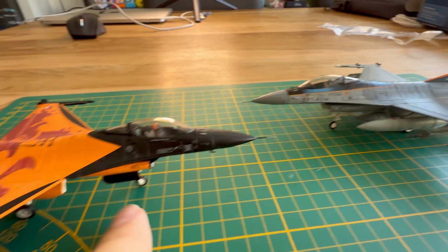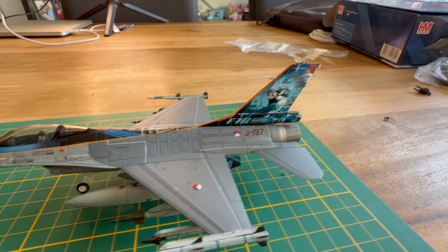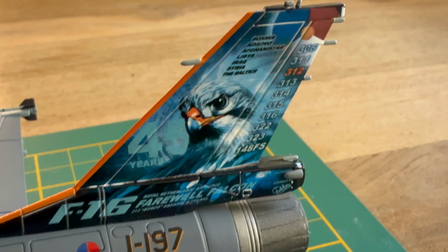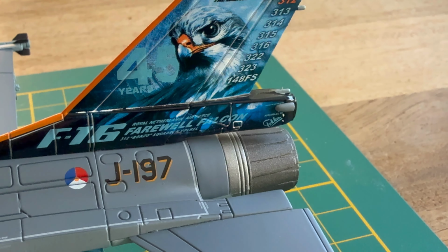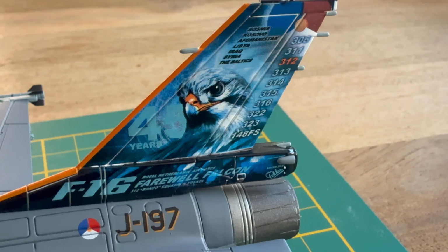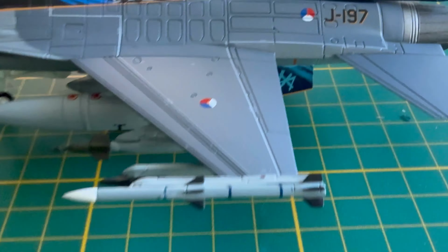I stand corrected, by the way, on the wheel cover. I just took orange line out of the cabinet and it actually is correct. So please take my note away. But look at that print. The detail, all the missions, the countries where they've flown and fought. Even the little detail of Fokker, assembly of Fokker. Really, really cool. I'm really happy that I pre-ordered this one. It's superb.